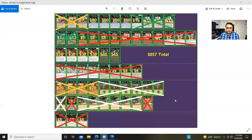All right, so now let's look at the full deck list and then just compare what I have so far, including this City of Brass, and then what's remaining. Okay, so first of all, the white are the basic lands. Those I already had, so it didn't cost me anything extra. But if you're starting from scratch and you want to build this exact deck list, probably $5-10 extra for those basic lands, right? 7 Islands, 6 Plains.